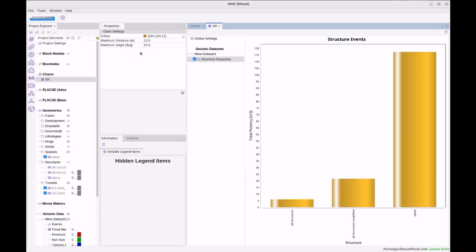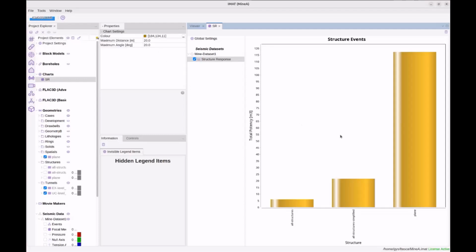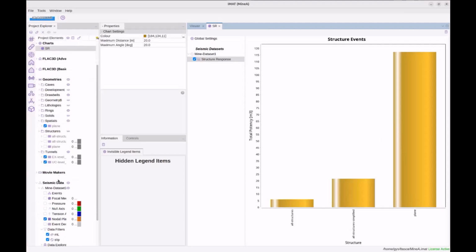And then it looks at the nodal plane angles of these events. If one of these planes' angle is within 20 degrees that I've specified here, it will assign that event to the structure. So I've got two other files in my structure folder, all structures and all structures simplified. Ignore those for now. You can add as many structures as you like. That's quite nice.